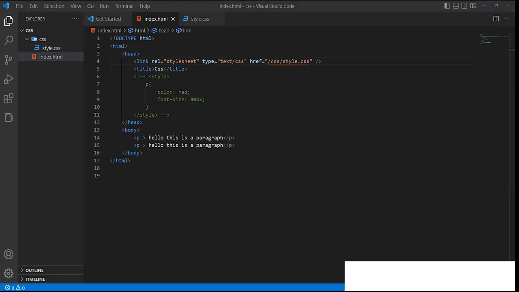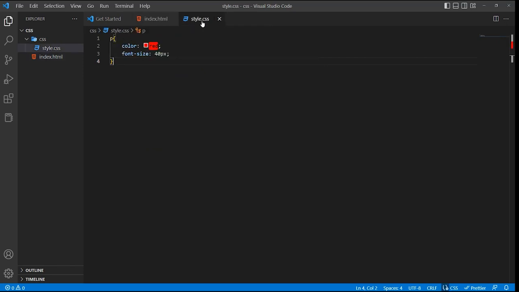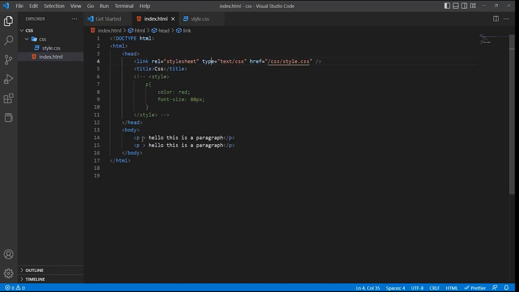So if I save this and come to our browser and refresh, nothing is happening. Let's see why nothing is happening. Probably we made a mistake somewhere. That's why we're not getting what we're supposed to get. This is good because you're going to experience a lot of bugs while writing your code. You're going to make a lot of mistakes. So it's better we learn how to make mistakes now and correct them. Let's go back to our browser and refresh and see what's happening.